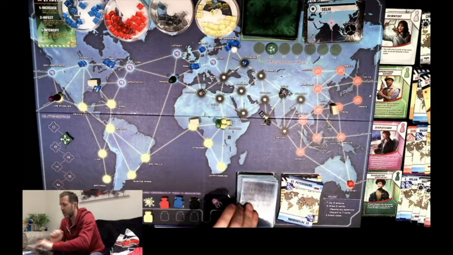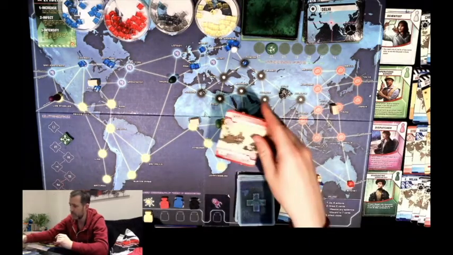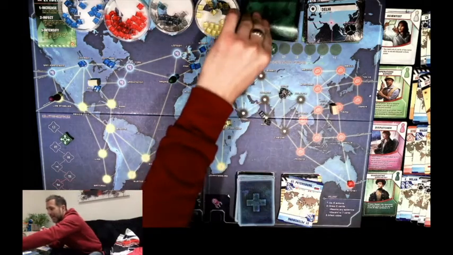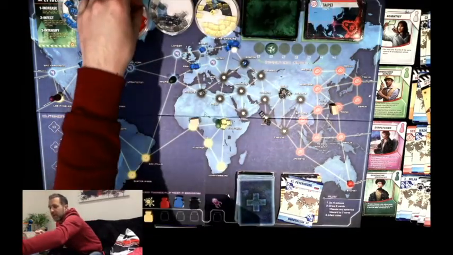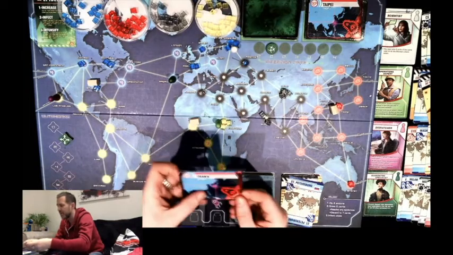Now, 2 cards here. She's got Paris and Tokyo, so she now has a black, a red, and a blue. And bad cards we know are okay. They are Taipei, getting 1 red cube. I think it was Sydney. Oh no, it's Osaka.